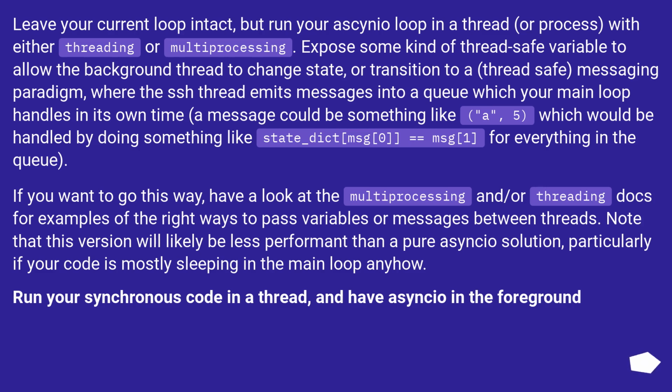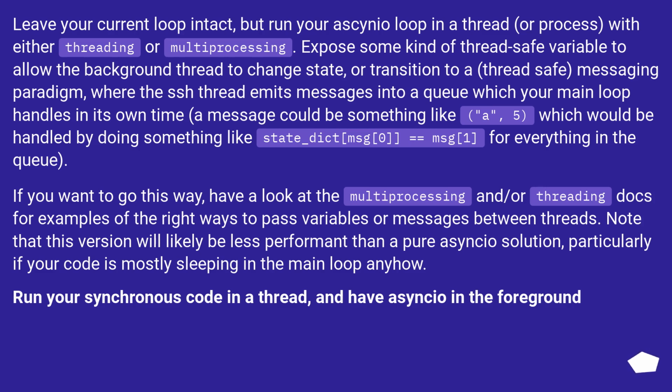If you want to go this way, have a look at the multiprocessing and/or threading docs for examples of the right ways to pass variables or messages between threads. Note that this version will likely be less performant than a pure asyncio solution, particularly if your code is mostly sleeping in the main loop anyhow.